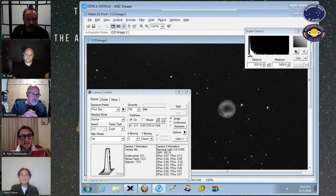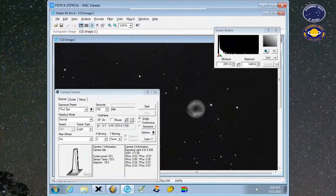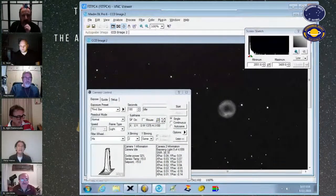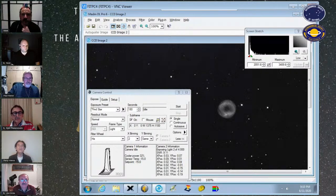Does that help, Perry? It does, and it's probably worth pointing out that these filters also work well for visual astronomy, and you can also get what we call light pollution filters. I use one made by the Orion company called Orion Ultra Block. So if you're in the city and you've got a lot of lights around you, some of these light pollution filters can help you to get better views of nebulae, not galaxies or planets, but nebulous gas clouds. You can get a better view of them even with strong lighting nearby.